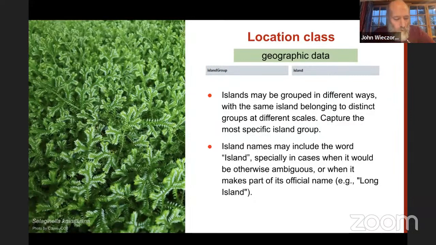And another thing about the term island is we want to be careful to provide in that term the actual name and not necessarily the name with the word island or île or whatever equivalent in other languages to the actual name, except where it's absolutely necessary in order to understand the place. So the example here at the bottom of this slide is Long Island. If we were to provide just the word long, it would be confusing, especially since the name of the actual place is Long Island with that word in it. In other cases, like Reunion, it's an island, but you wouldn't put the word island at the end of it because that's not its name. So I hope that's clear.